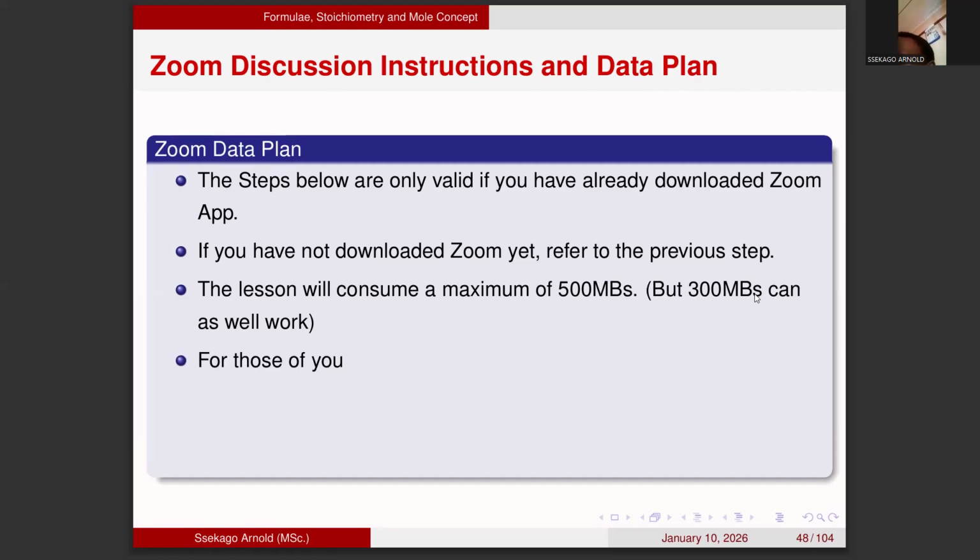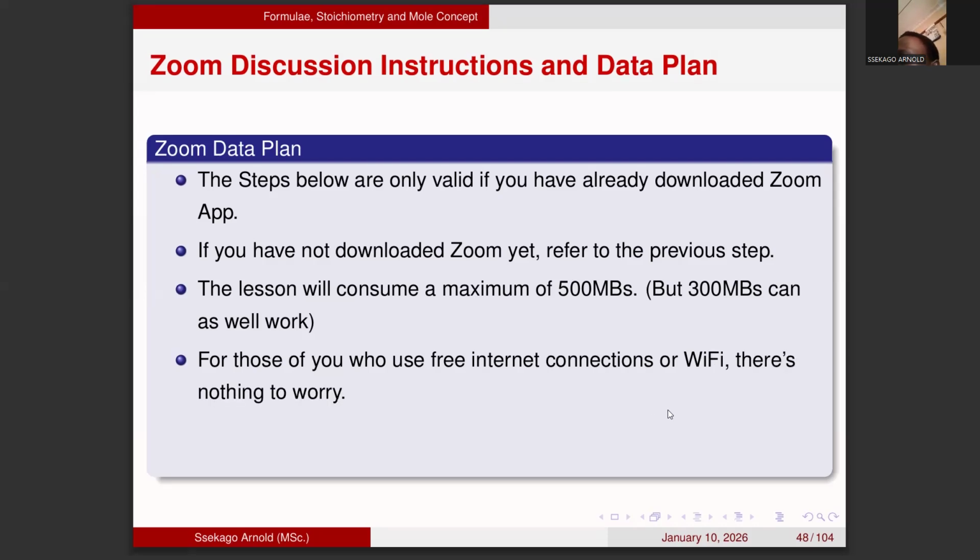Now, for those of you who use free internet connections or Wi-Fi, if at home you have a free internet connection, for you data is not a problem. If data is not a problem to you, there is nothing to worry about. If you can easily access the internet, you have Wi-Fi, money is not your problem. The steps which I'm going to highlight below do not concern you, because for you, data is not a problem. You can access data wherever you are.